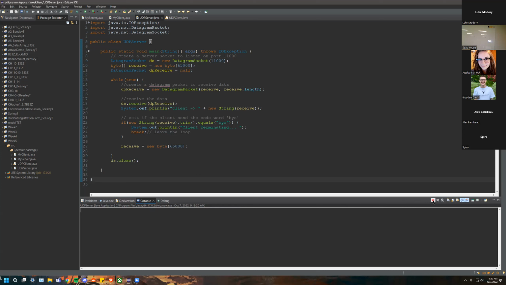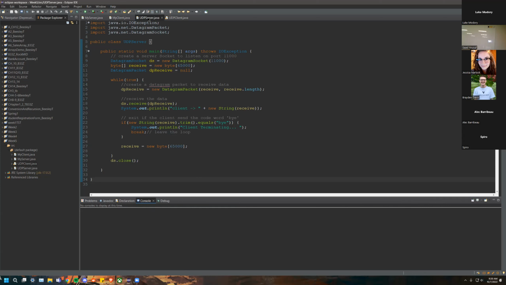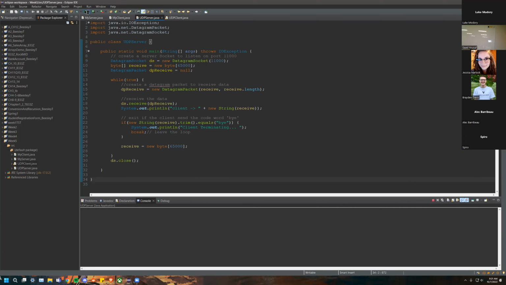Looks like something is still running. Click the gray axis again. Okay, now everything has come to a stop. Now let's run the server once. Okay, server is running. Now switch to the client.